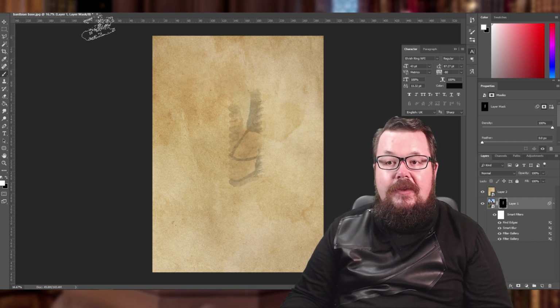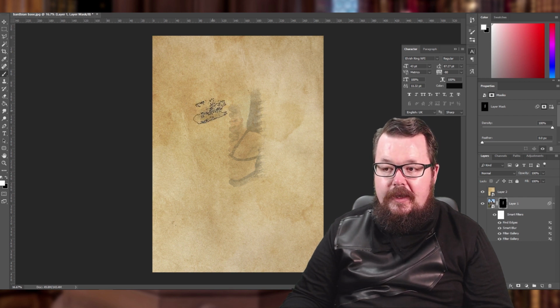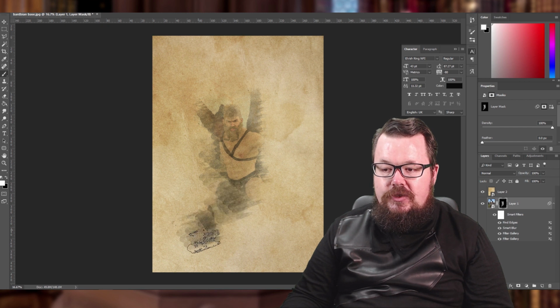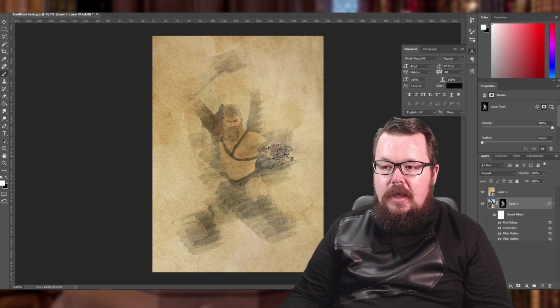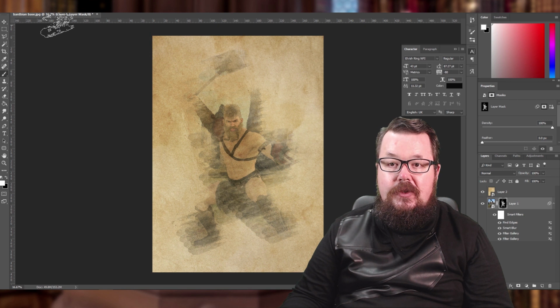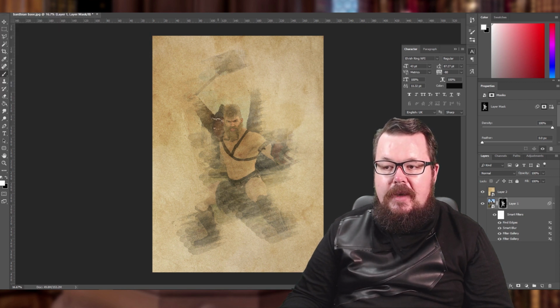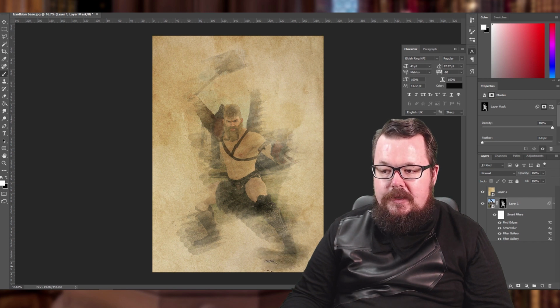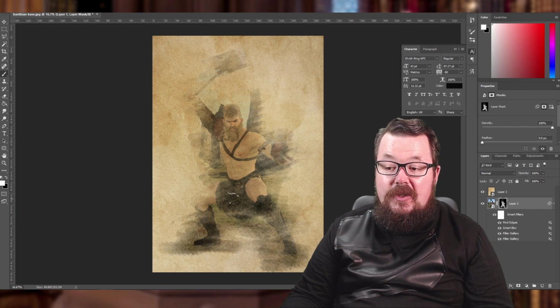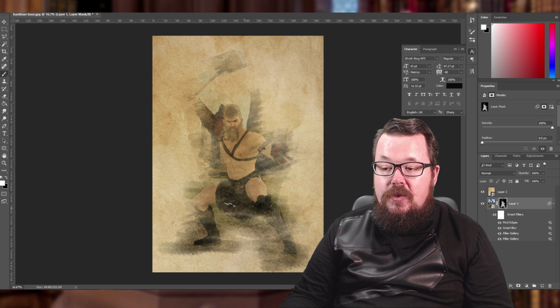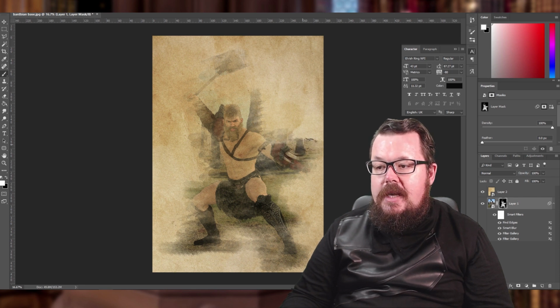Watch what happens. My opacity, by the way, is set to 47%. So now I'm going to start to just lightly, and I'm going to change the brush tool shortly, reveal bits of this illustration. I'm going to constantly change my brush tool, because this stuttering effect doesn't look very good. So now I'm just passing over, just revealing the bits that I want. Again, I'm not being artistic. When you watch the tutorial that I will link in this video, you can be much more creative. You can really work this space.